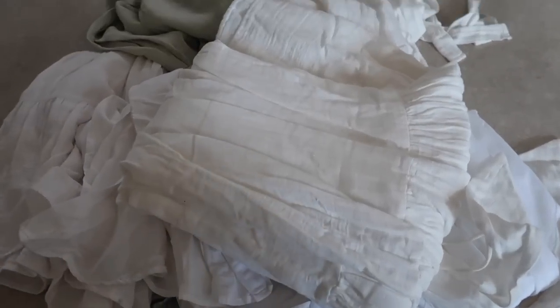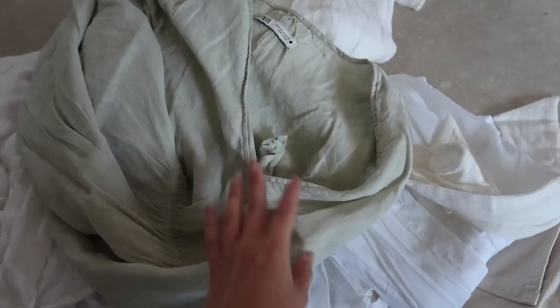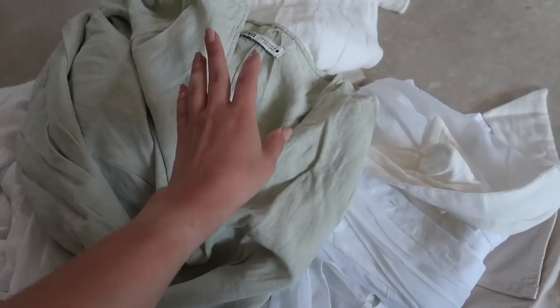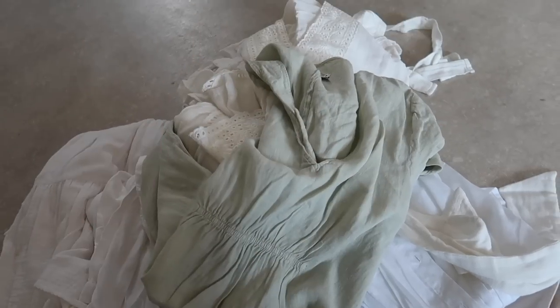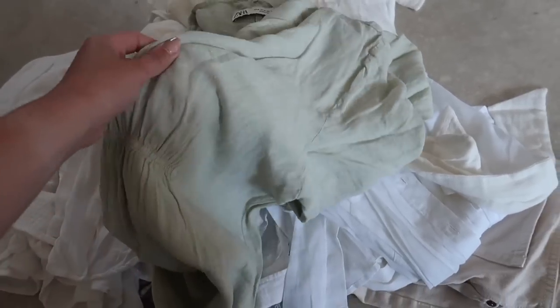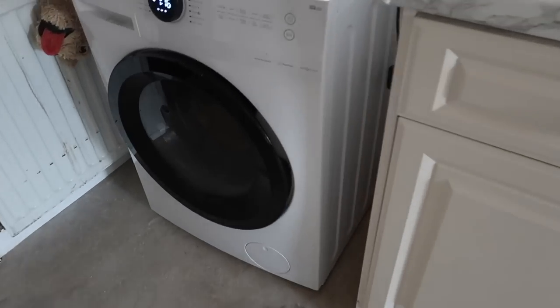I've pretty much sorted through all of the summery bits I've got. I found some lovely things I completely forgot I had — these two, and in fact three Zara summer dresses that I must have bought towards the end of last season. They're a little bit marked, so that's my washing pile — stuff I want to keep but need to wash before putting away. There's a couple of other bits that are fine and are brand new. This Zara dress I completely forgot about — I actually wanted to get it out before our holiday to Italy but didn't get around to sorting my summer clothes. It's making me want to book another holiday. There's already a wash on and we've got bedding to wash too, so lots of catch-up washing.